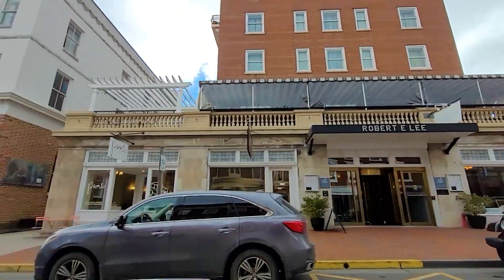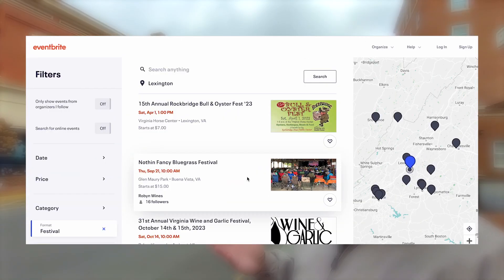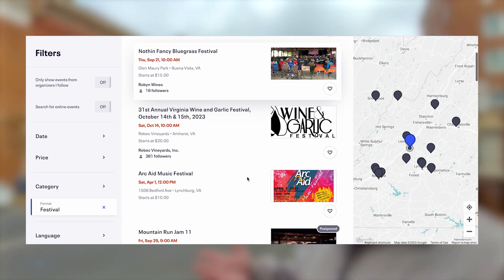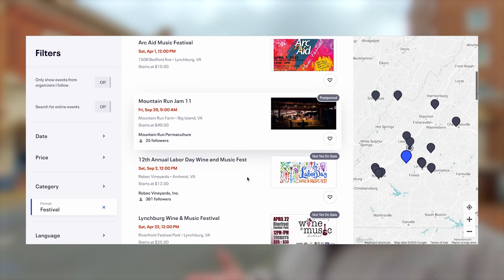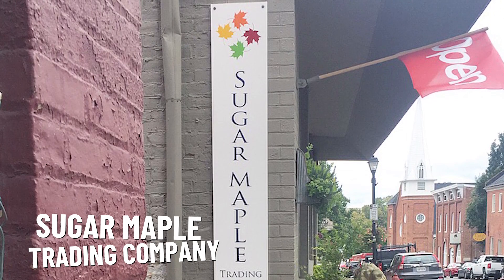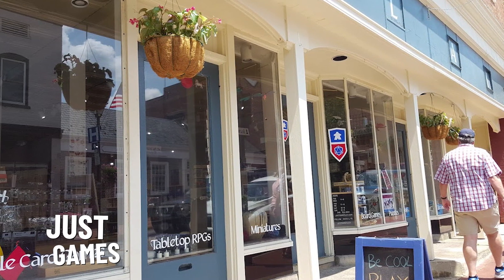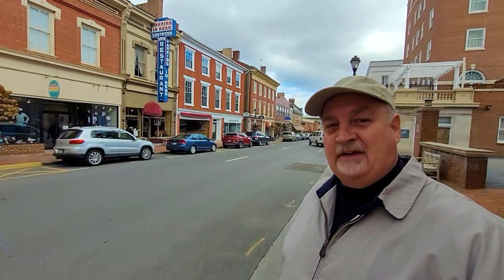One of the neatest things about Lexington is the downtown neighborhood and the downtown shopping and the downtown restaurants. There are different times and festivals during the year where they close the entire main street off and have festivals with vendors and things like that, not to mention the Christmas parade, which is the highlight of the year. You've got shops like the Sugar Maple Trading Company, Lizviews of Lexington, and you've even got a game store called Just Games — and some really neat things that go on at that particular store.